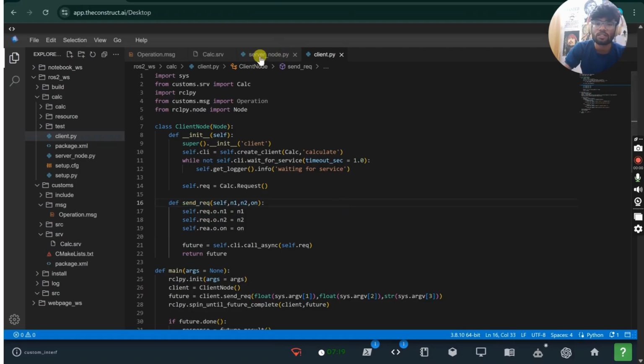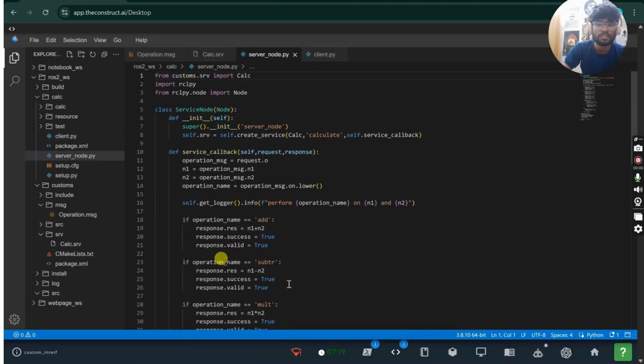Now we will move to our server node. In this server node, we have a service callback function. We again use that same O operation message type, and we update the operation message using this. We are using lower just in case we are giving the command in caps or smaller.